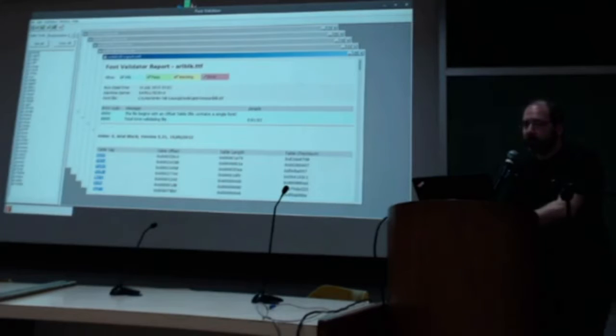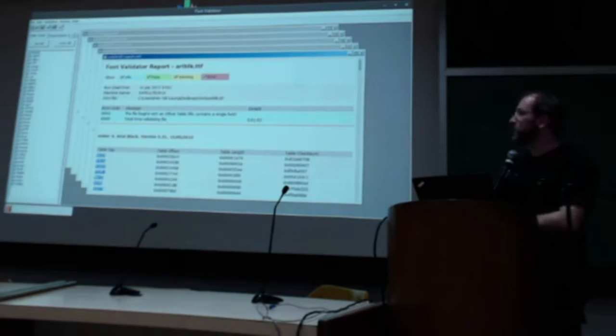So what you see here is actually a screenshot from Font Validator. Hin-Tak Leung sent a report about his efforts with Font Validator, the tool for testing fonts prior to release. It was originally developed by Microsoft. Version 1.0 was released in 2003. Version 1.1 was never released by Microsoft actually, since they stopped development on the font validator in 2009.